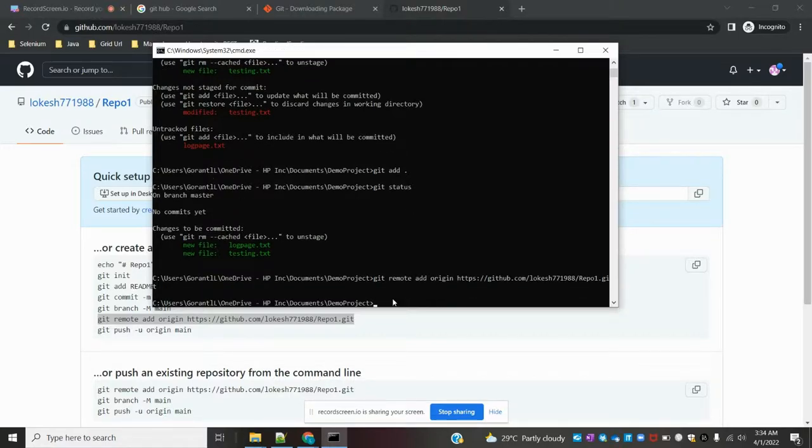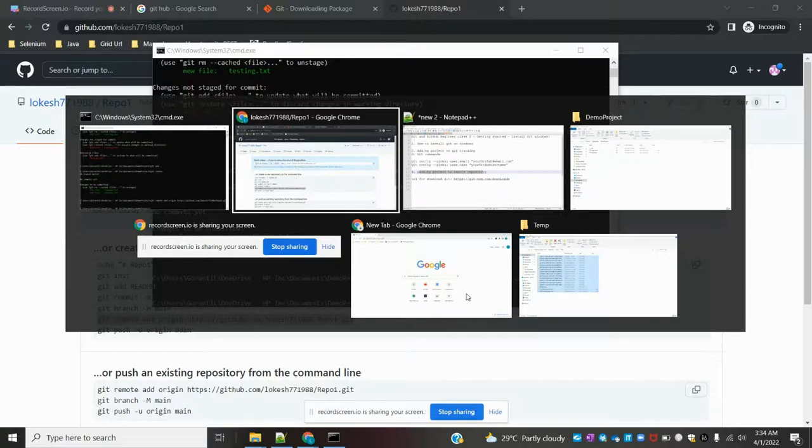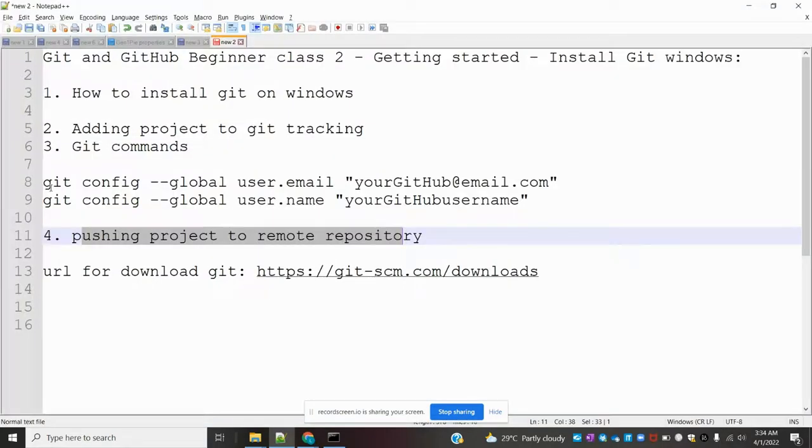Once I enter, if you are doing it the first time, it will ask you for a username and password. You can set the username and email using these two commands: git config --global user.email and user.name, which is the name you used while creating your GitHub account.